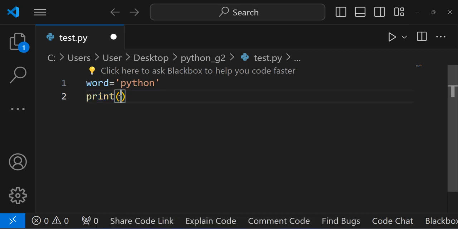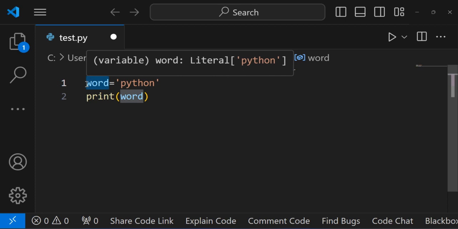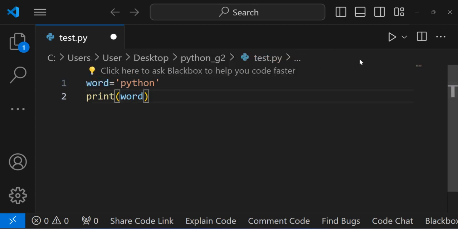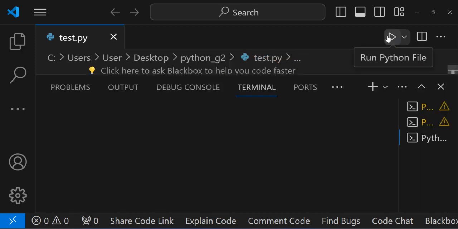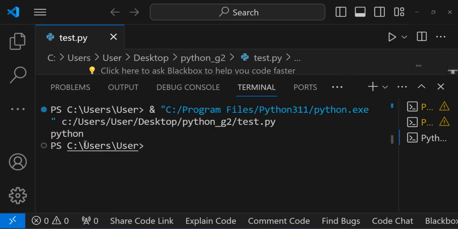If I want to print this string, I need to call the variable in which the string is stored. Now run it. So here is the Python.